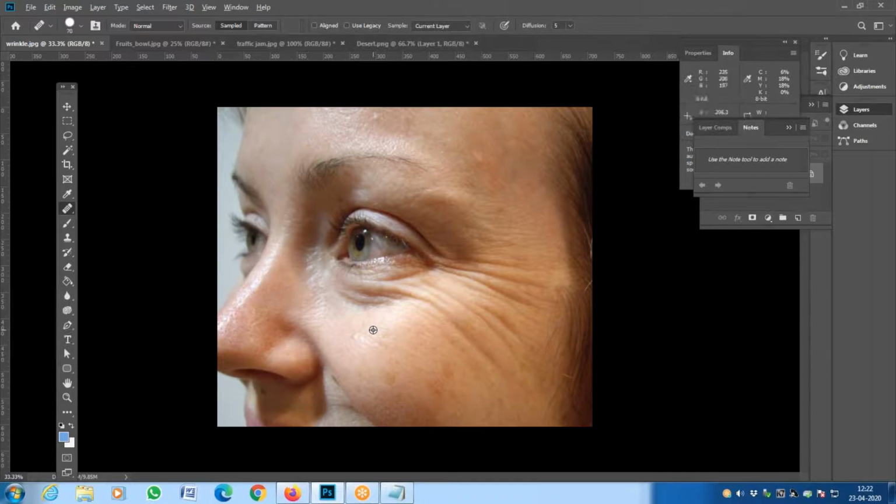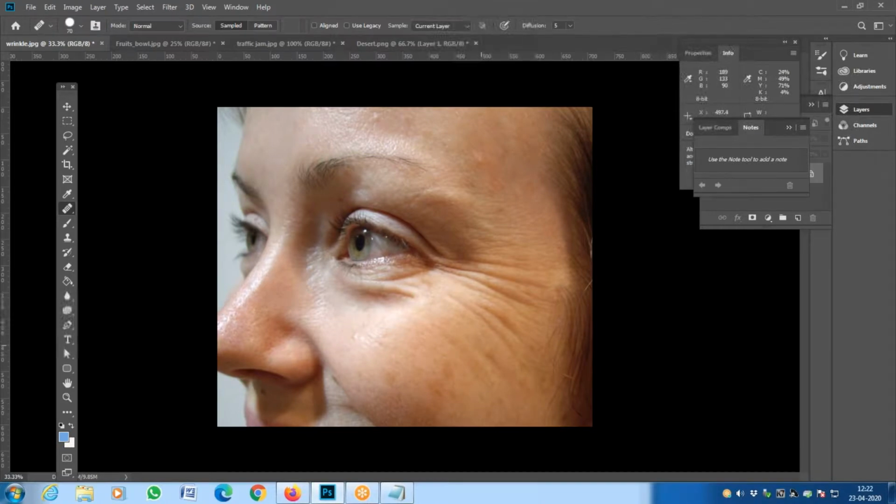See, I am going to pick up the skin from here by pressing Alt in the healing brush tool, and I'm going to do it here. See, you will find that the wrinkle is gone. I don't want this eyes to be like so. See, I removed it.